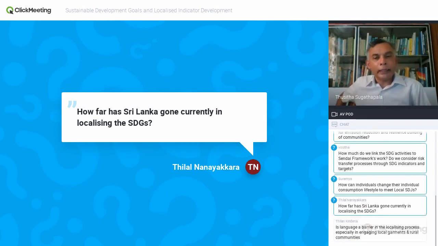Of course, there are many other areas, like the lack of data, which is a key aspect. We don't recognize the importance of data. We don't have a means of collecting data. We don't have a reporting mechanism and so on. As I said earlier, there are many different challenges, such as the knowledge base, and many other things. So there are many challenges for us to address for effective localization. Therefore, we can't be satisfied with the present progress of localization in Sri Lanka.